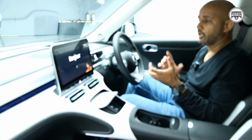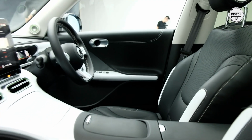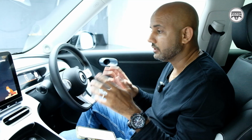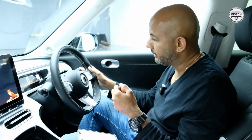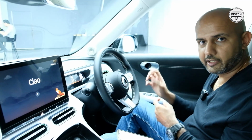Now the nice thing about the interior of the #1 is that you just get in with the key in your pocket and you just drive. It's very much like that of a Volvo. There's no start button over here, so you just get in and drive. So that's just one less thing to worry about. And what do you do when you leave? You just put it in P and then get out as well. And another thing that is quite uniquely Mercedes-Benz is the placement of the gear lever on the steering column. Now this is typically Mercedes.